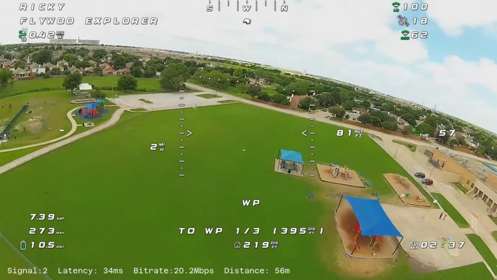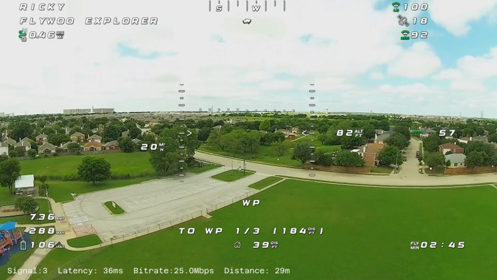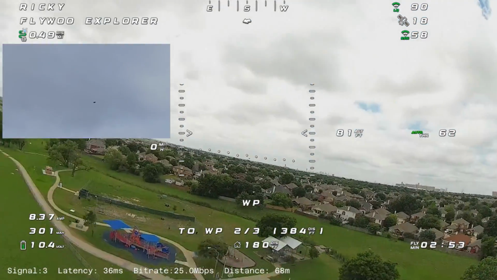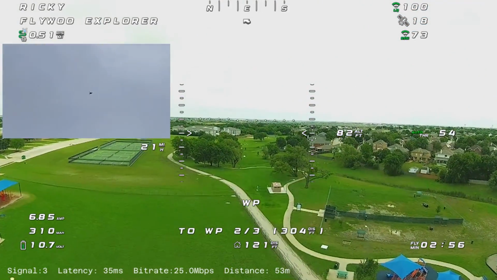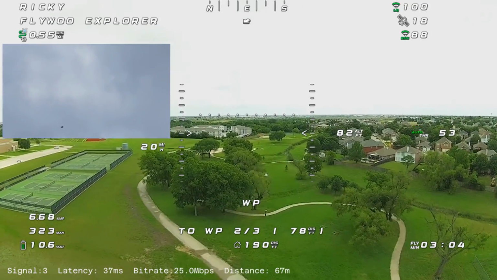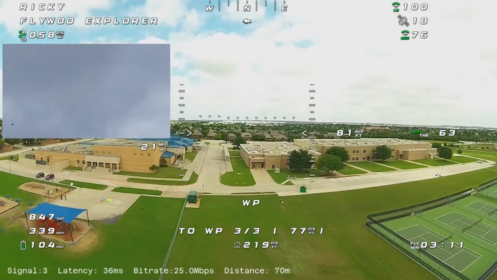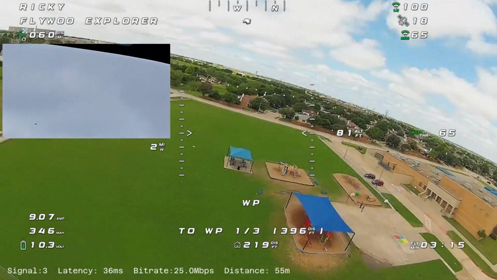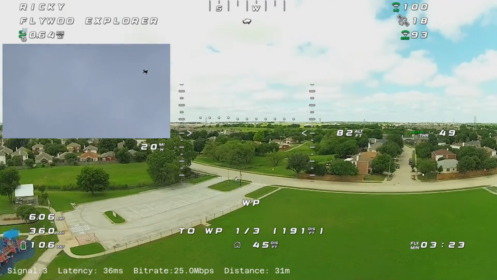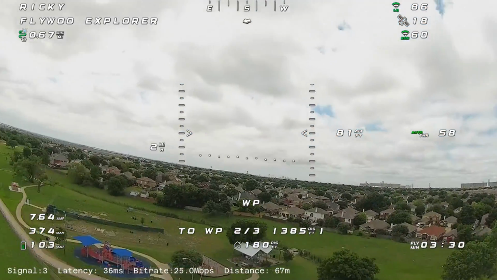Once I figured it wasn't going to crash, I grabbed my phone and began to record. It's really hard to zoom into it, so it's pretty difficult to see, but hopefully you'll get a good idea of how it flew. This is waypoint mode. I was so pumped that waypoint mode was working.